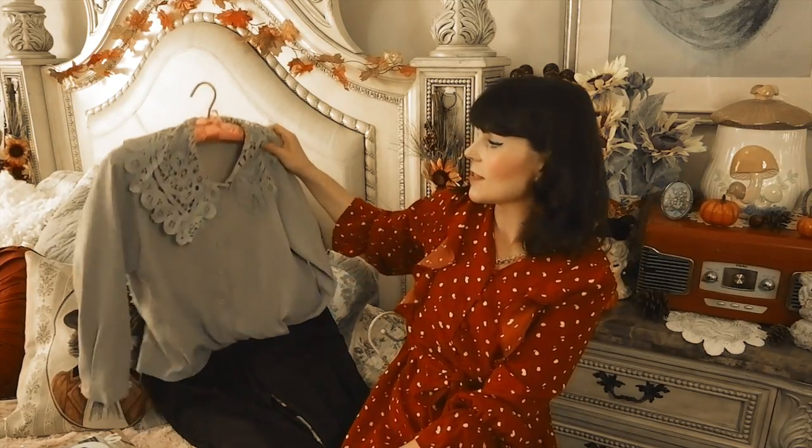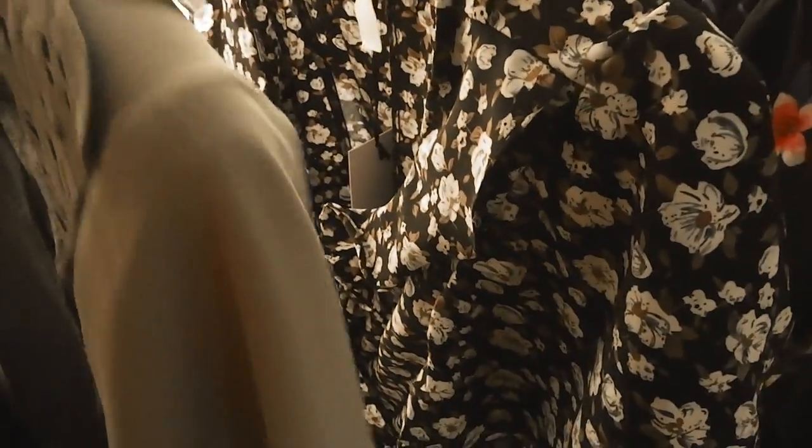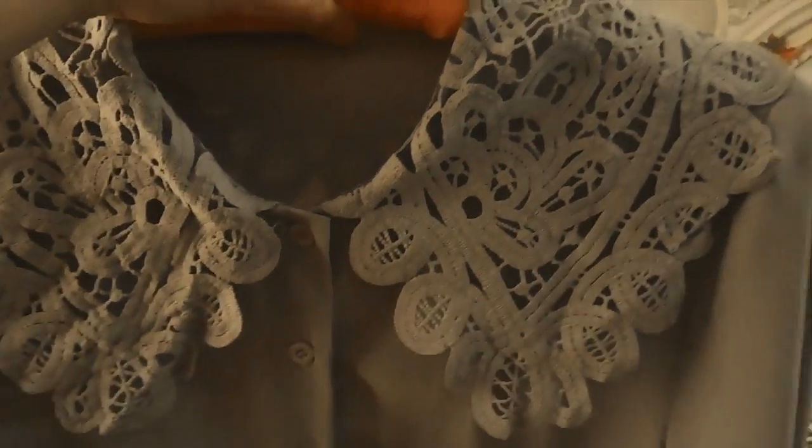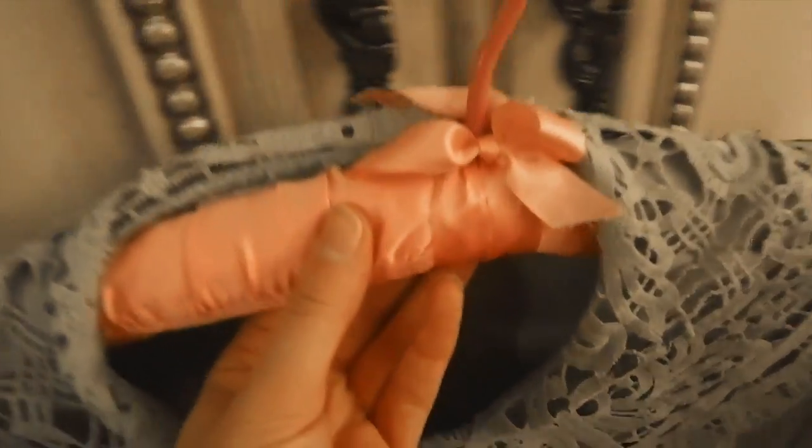Get into some looks from Unique Vintage. This shirt is actually from Chic Wish, but I wanted to include it because it has that 1930s look. The color, which was very popular in the 30s, is that subdued color. Nothing was really bright in the 30s, it was more subdued, and this color was very popular. It's almost a dusty green mint, and it had the large collar, putting emphasis on the collar.